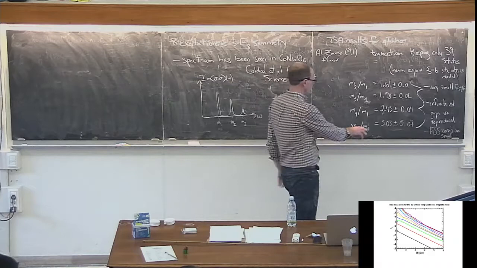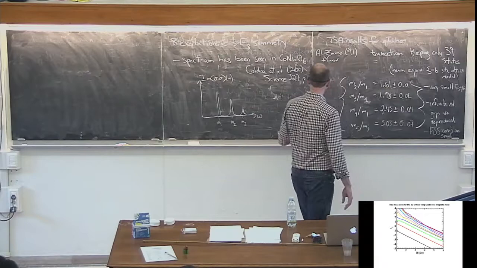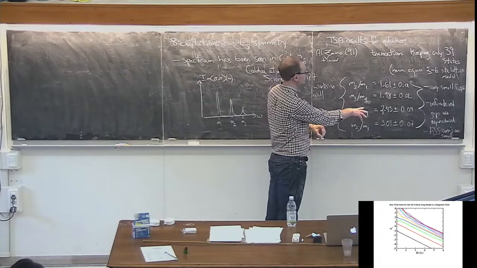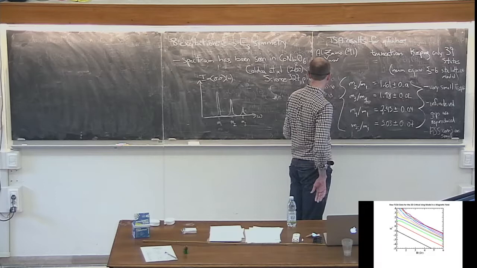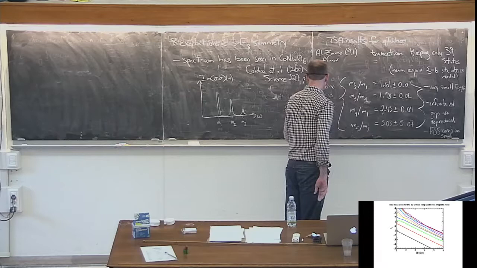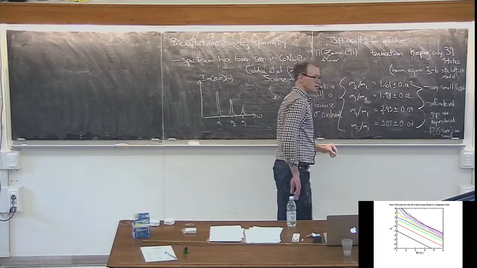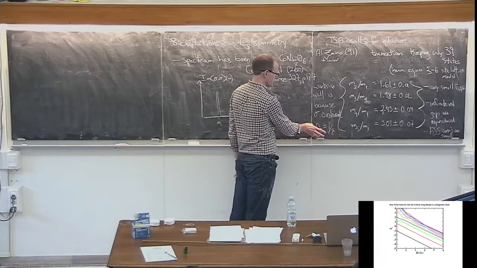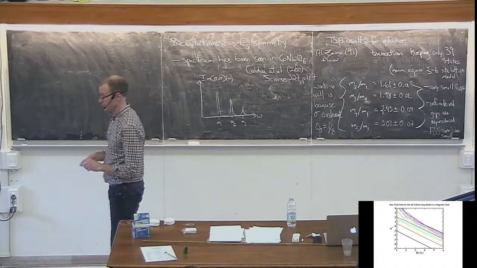One reason why it does work so well, which may not have been quite obvious at the time, is that the spin operator is very, very relevant. The scaling dimension of sigma is very small, and generically, the smaller the scaling dimension of the operator that you're perturbing the theory by, the better. The more relevant the operator is, the better.